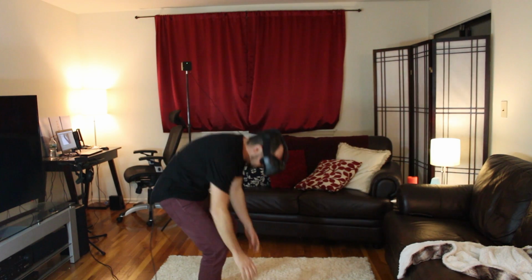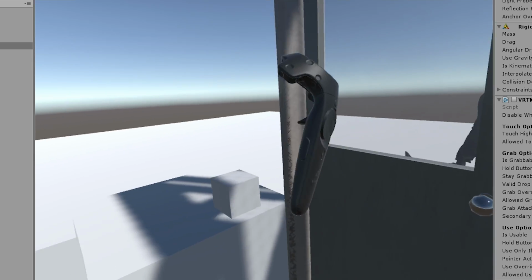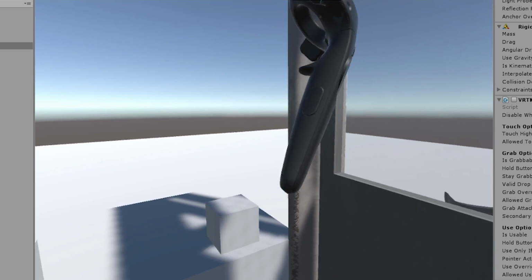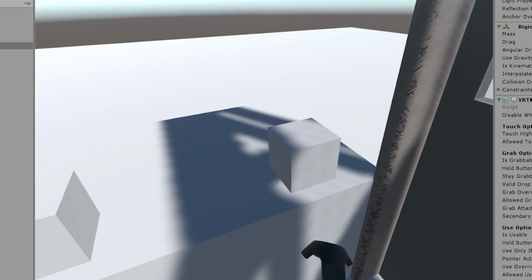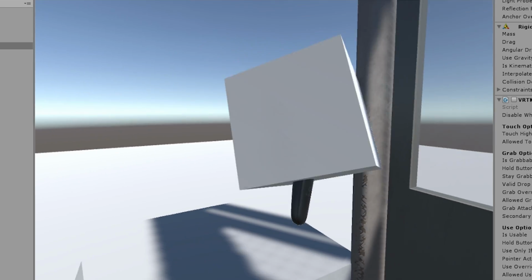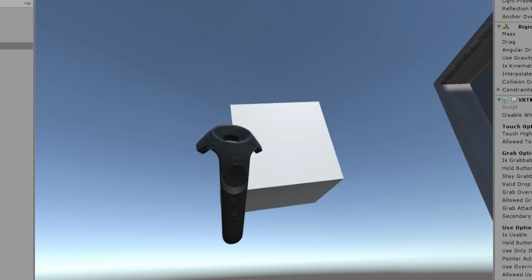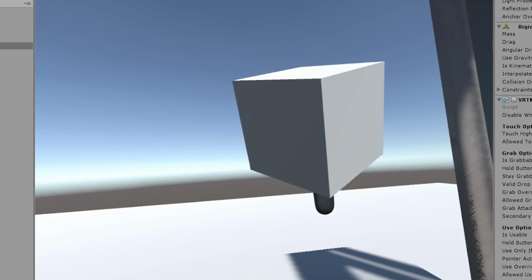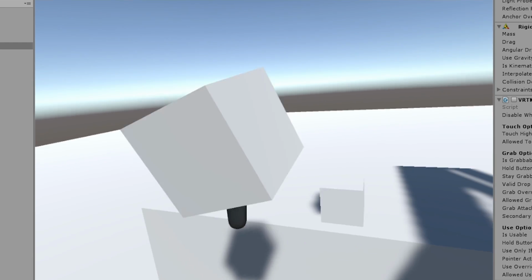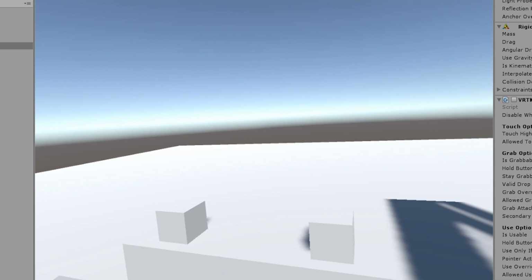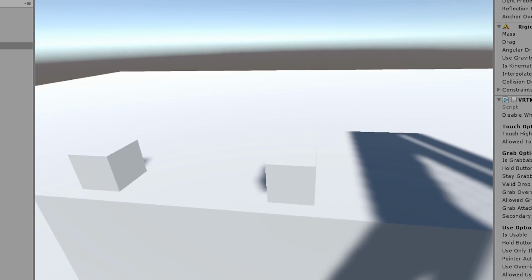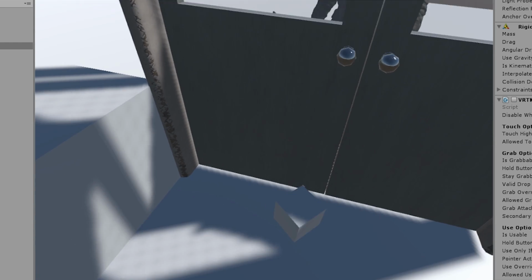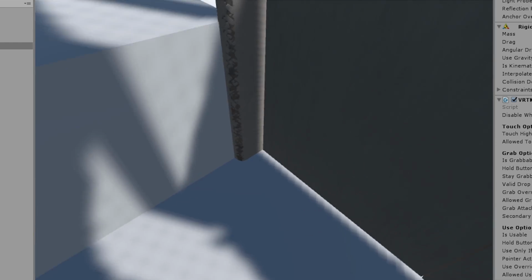Get in the scene here. Get my controllers. So the way it's set up by default using the script, it uses these side buttons, the grip press. So I'm going to go to the cube, grip it, and there we go. You can pick it up, you can throw it, grab it with the other controller, and then you could also swap controllers because we added that one script to it. See if I can throw it off the cliff. Oh, nice. You can throw it because it has a box collider on it, and it'll actually bounce off.